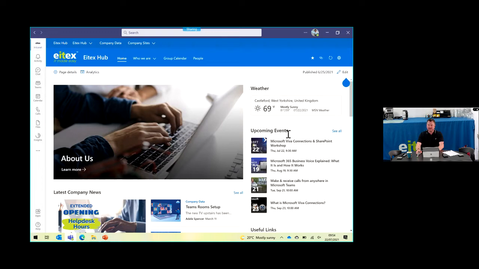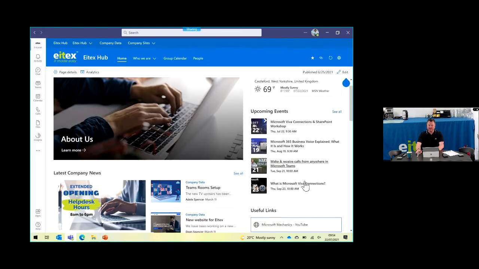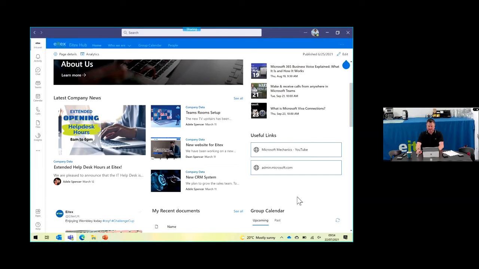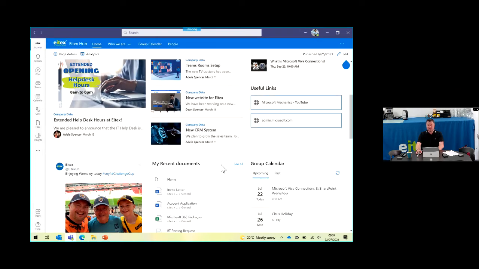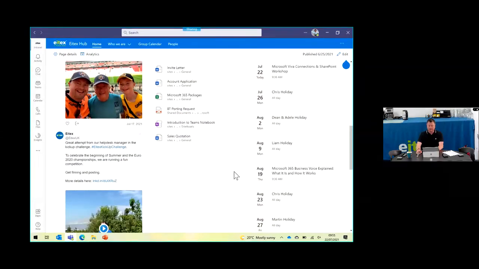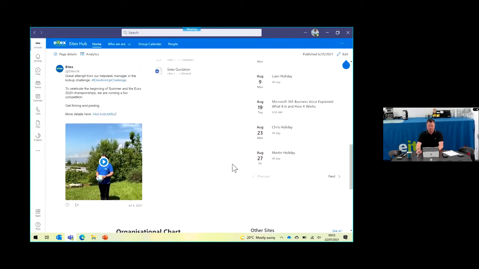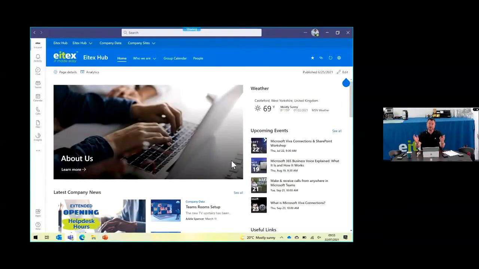All we do is take time to publish the calendar here, to publish the useful links here, my recent documents. We just need to plug that in. Your social media, all we need to do is plug that in. So a lot of the content that you're looking at right now doesn't take any additional work. All we need to do is build this SharePoint site and build the structure of this page. And then that gathers all this information from within Microsoft 365 and surfaces that into here.